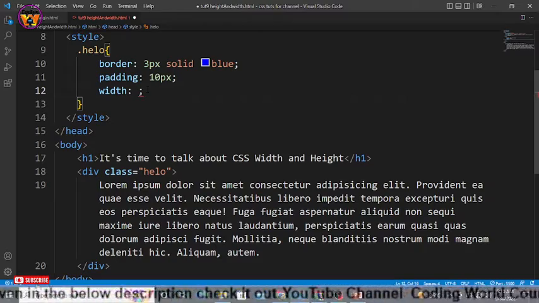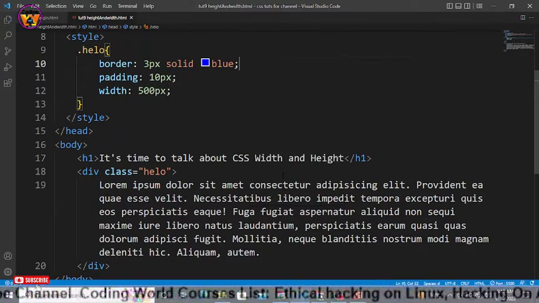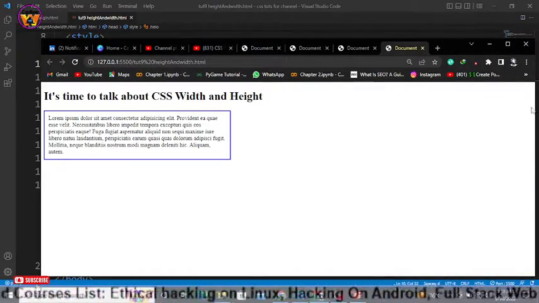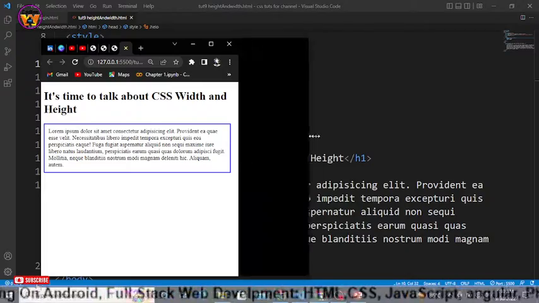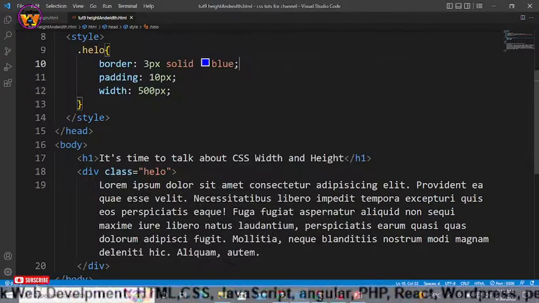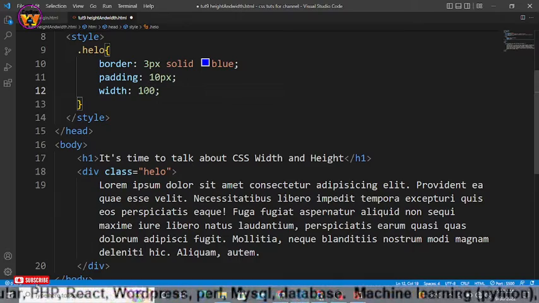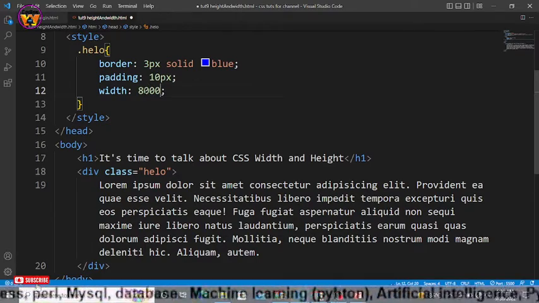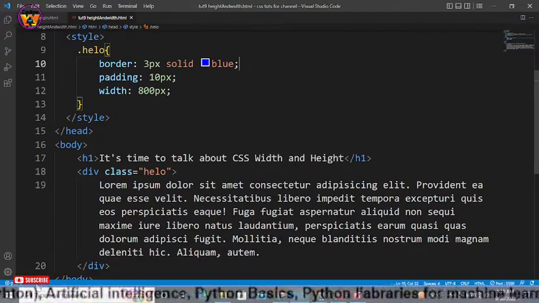So let me give 500 pixels. Now again open. Now I will move it. As you can see, it's not working. This is not a responsive website. Let me increase the screen width to 1000 or 800 pixels. So open with live server.